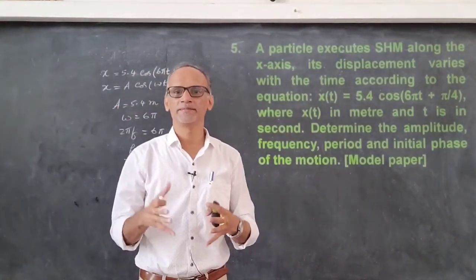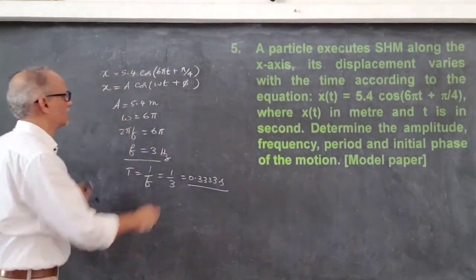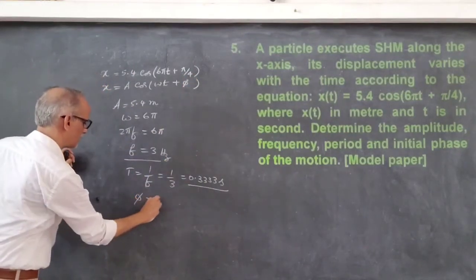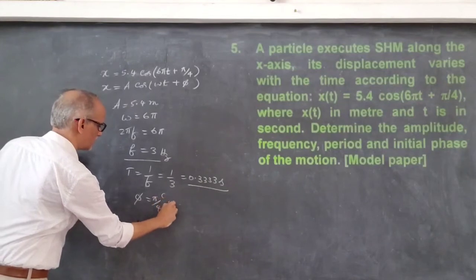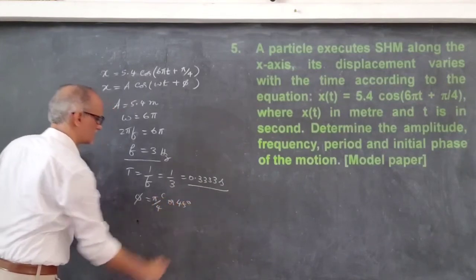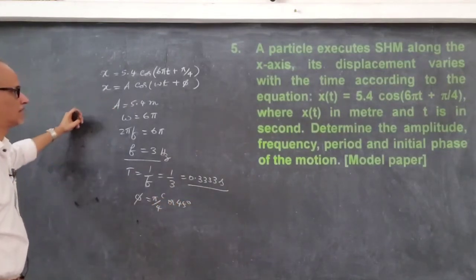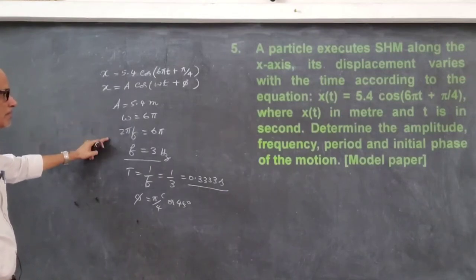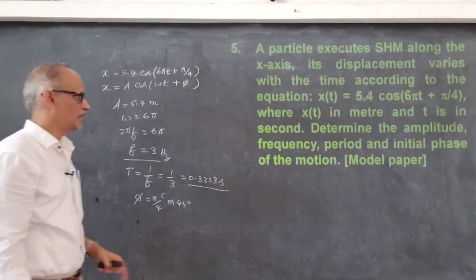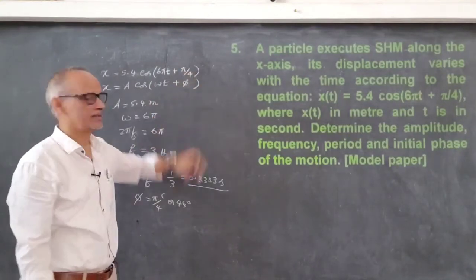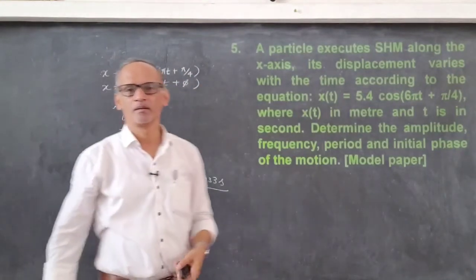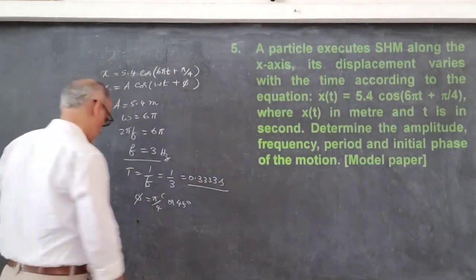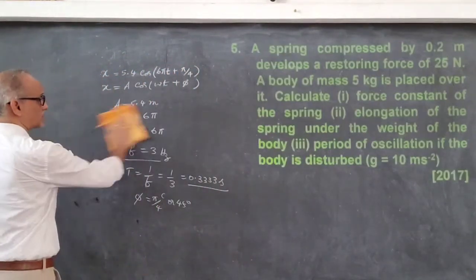And this is called the initial phase of the particle. What exactly the phase term is, I will explain. But if you compare here, φ is how much? π by 4, π by 4 radian, or you can even write 45 degrees. So that is the initial phase. So, we have calculated everything that is asked, whether it is amplitude, frequency, period or even the initial phase. This is called the initial phase of the simple harmonic motion. Okay, right. So, all easy sums.